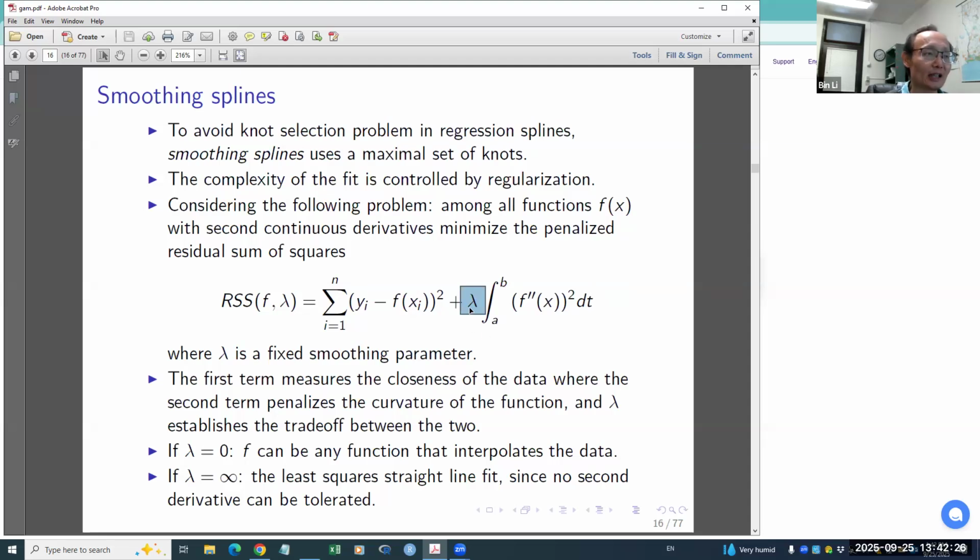Remember, when the lambda is large, we have more penalty on the curvature, so the final model will be close to a straight line and simpler. However, if the lambda is small, that means we have less penalty on the complexity of the model, which encourages the model to be more complicated.